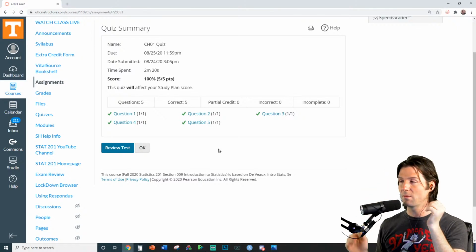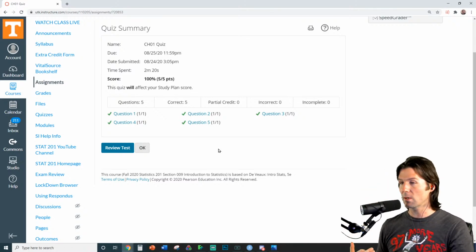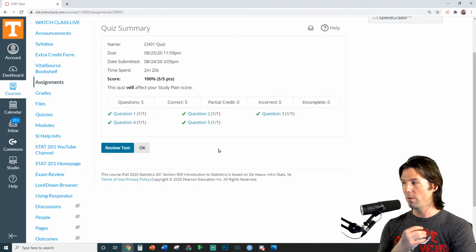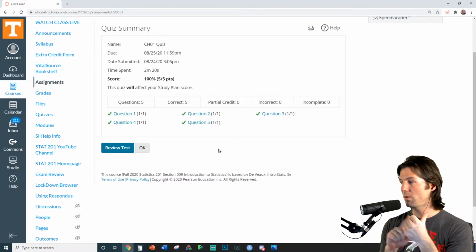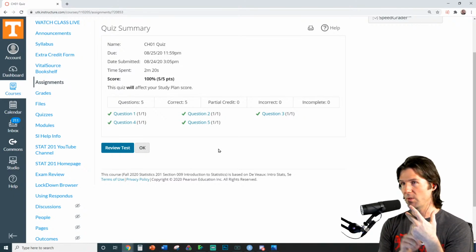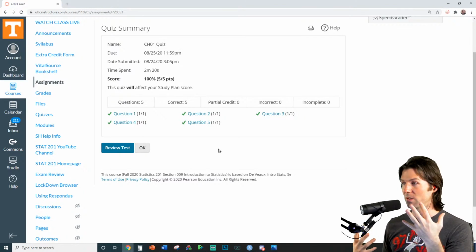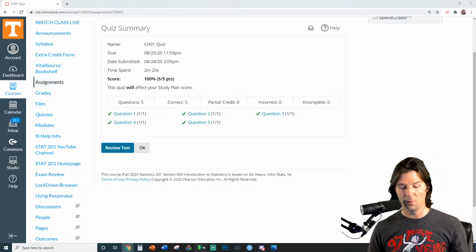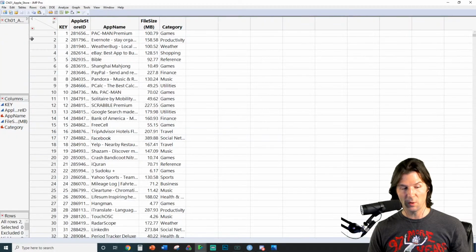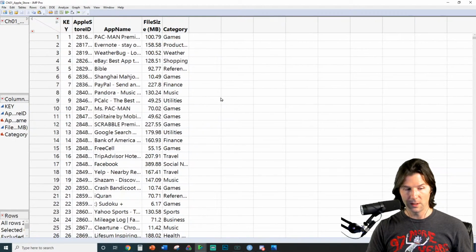And this first one right here took 2 minutes and 20 seconds. We talked through it. We reviewed the concepts. We know that we need to know the difference between quantitative, categorical, and identifier variables. Variables are at the heart of what we do in statistics. You can actually see this in the JMP data sets we use, like the Apple Store ID one right here, where we have the different variable types.